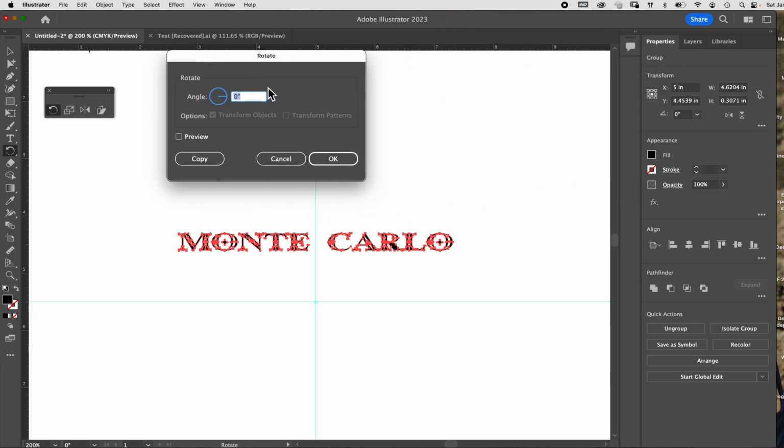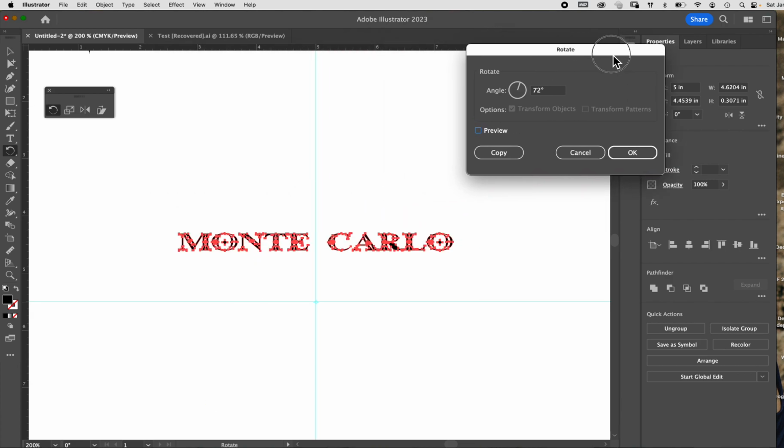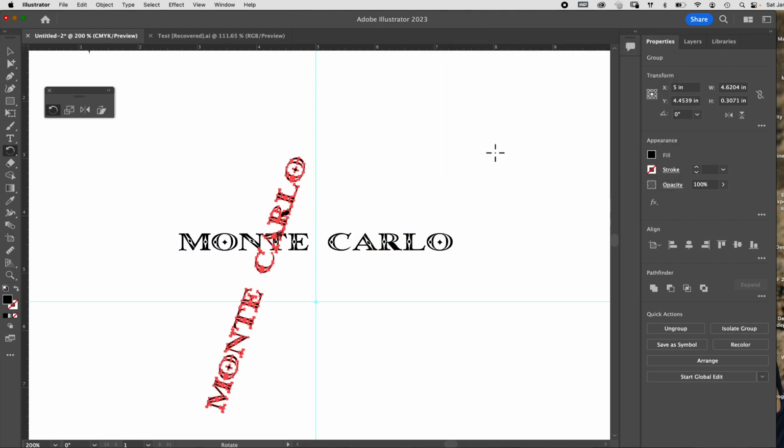Then when I let go, I get this dialog box that asks me what angle I want to rotate this at. Well, we know that there's 360 degrees in a circle, so I don't have to figure out the exact angle. I can just say I want it to go 360 degrees and I want it to rotate, say, 5 times. So that will divide it, 360 divided by 5, and we can preview and see what that looks like. And here's the key. Rather than hitting OK, I'm going to hit copy. That way I get a copy of that happening.